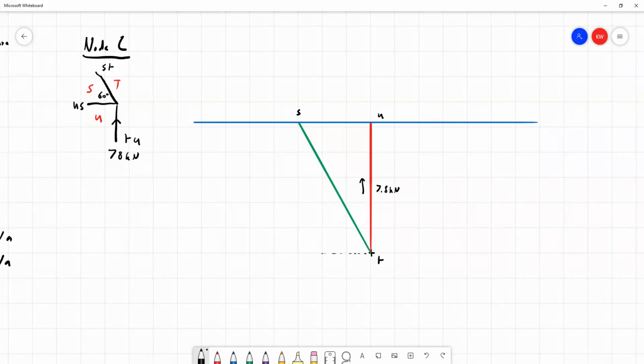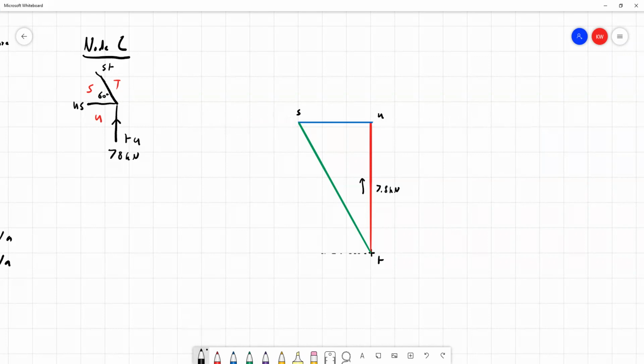And so now that we know the point S, we can remove the rest of this blue line because we know where the vector US lies in our diagram. I'm just going to carefully remove the rest of that line there. And we can obtain two different pieces of information about each of these vectors from this.